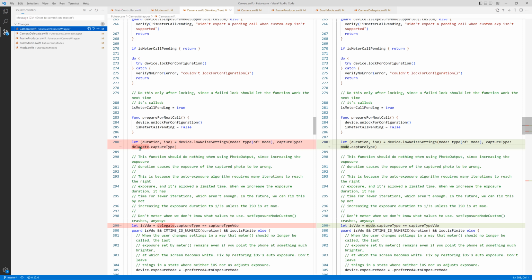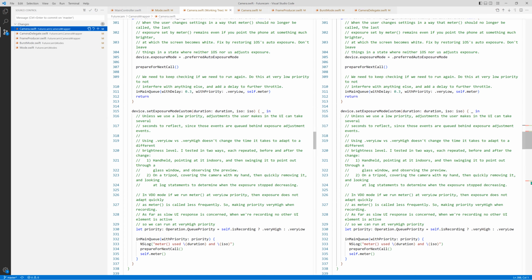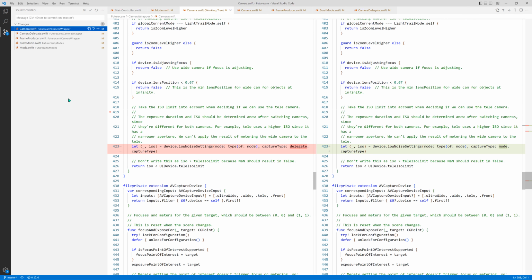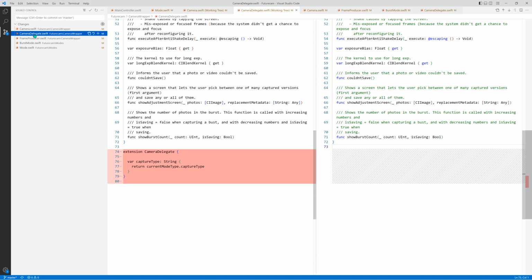Instead of asking the delegate, you're asking the mode. The delegate extension is gone.